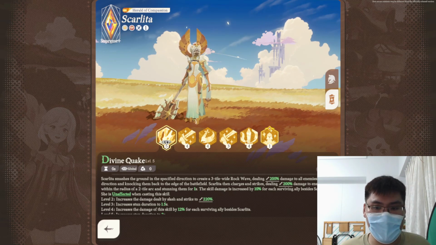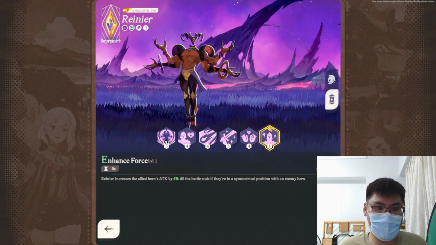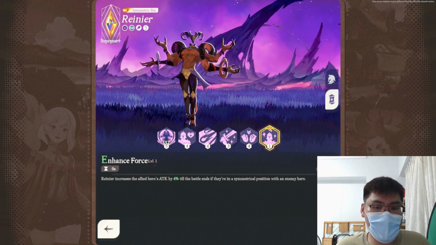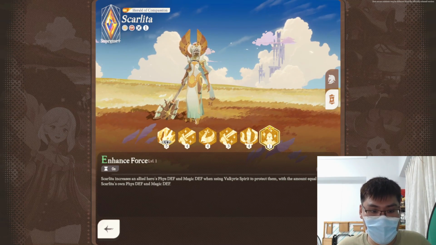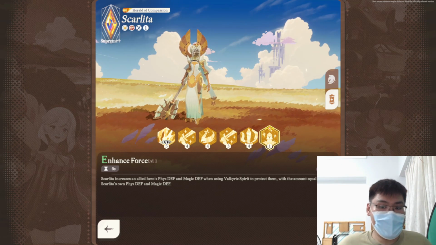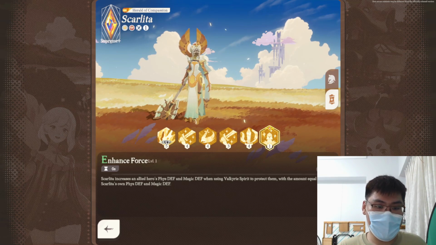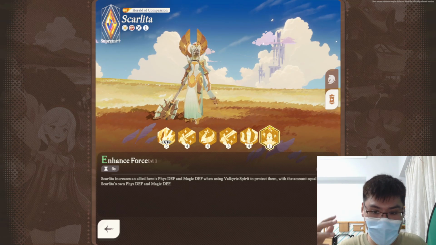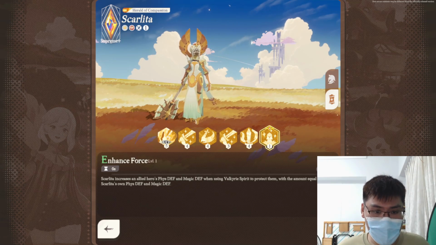But one thing about Scarlita, right? First of all, she is quite a late game centric character, because if you compare her to Reiner per se, if Reiner doesn't have his Supreme Plus, he's going to just lose like 4% buff on the carry, which is big, but not as big as Scarlita, because Scarlita's Enhanced Force ability increases the buffed allies' physical and magical defense when she uses Valkyrie Spirit. And this value equals 50% of her physical and magical defense. So Scarlita scales with stats. The more stats you have on her, the higher these buff numbers are on the ally target, making them super duper tanky.